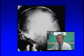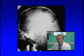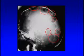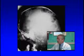When we look at patients with this disease, there are several characteristic findings. If we do an X-ray of the skull, one of the typical findings is a hole in the skull. And this poor child has many, many holes that probably have been there for quite a long time. These would present as a painful lesion, a painful bump that would be kind of squishy, or maybe there would be no obvious external characteristic, but the X-ray of the skull shows all of these punched out lesions.